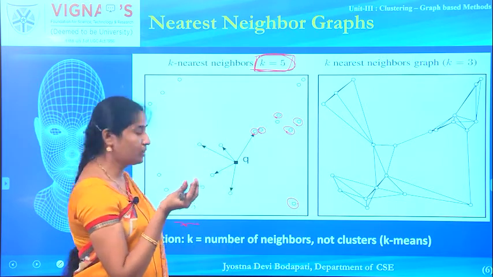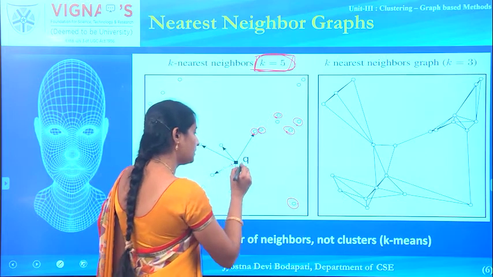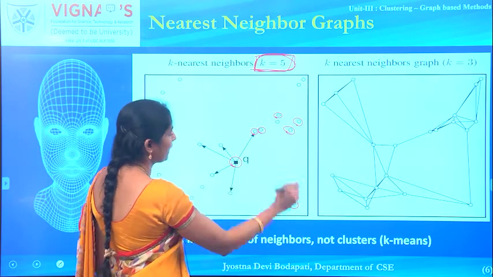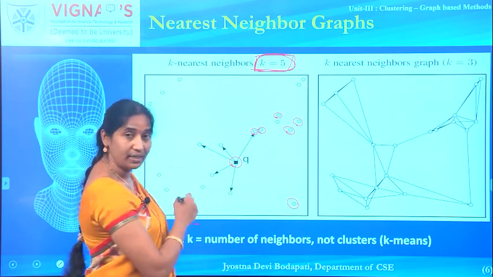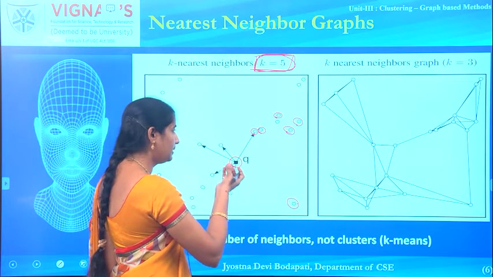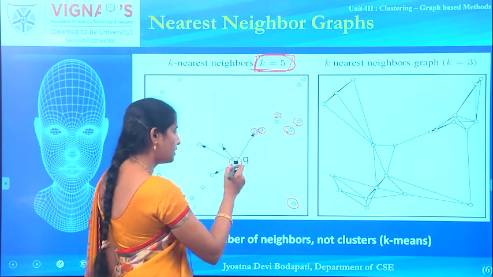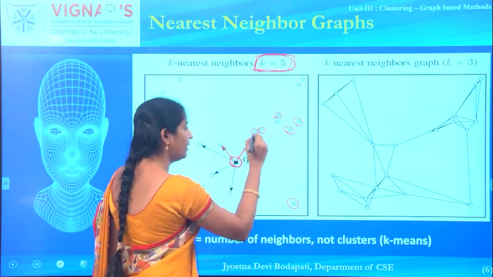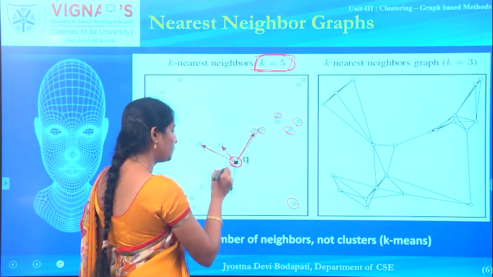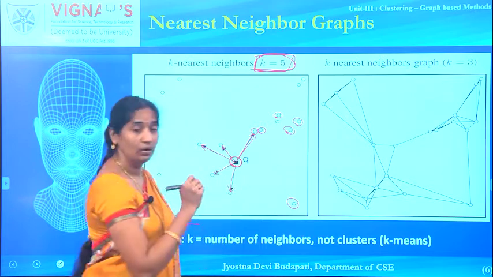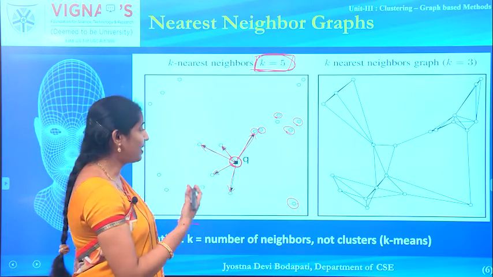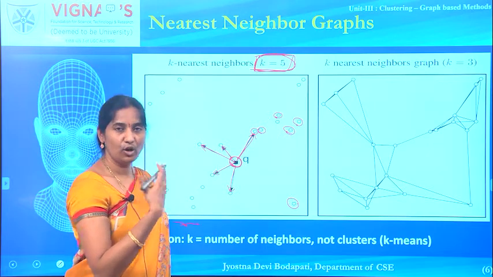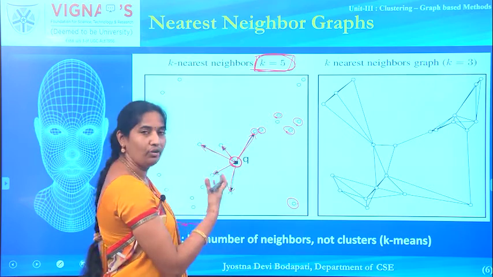If our k value is 5, say for example, if you consider this data object q, you compute the distance between this object and every other object, and then you just connect the edges between this object and the closest 5 objects. Because your k value is 5, you are going to construct the edges from one object to only 5 other objects. That is how you can reduce the number of connections, and how you can reduce the computational complexity in the graph. So, that is one way of constructing the graph.